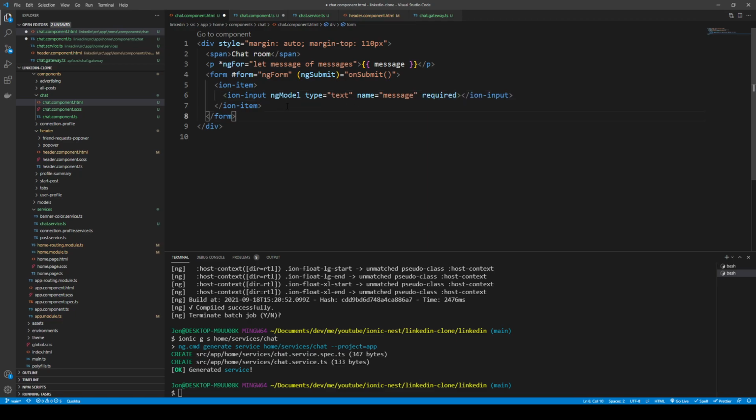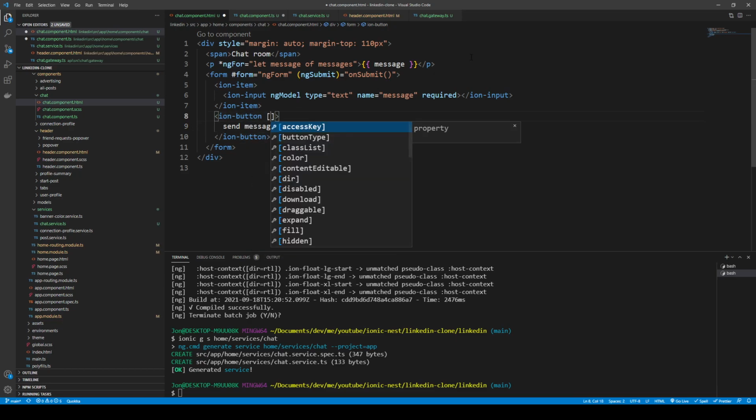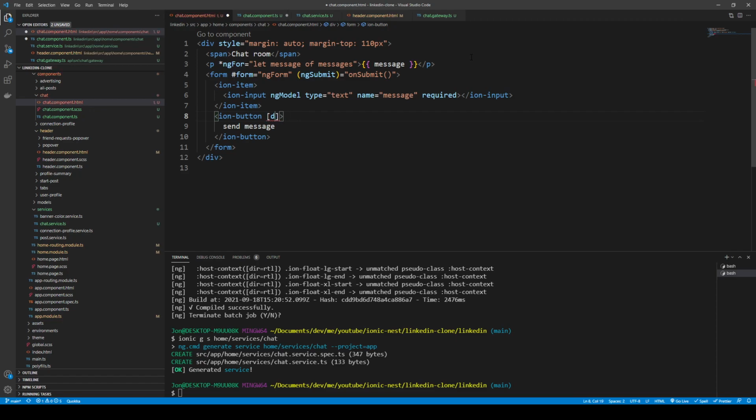And since it's required, below our ion-item here we can have an ion-button, and we'll just say send message, and we can just say disabled in the event that our form is not valid.